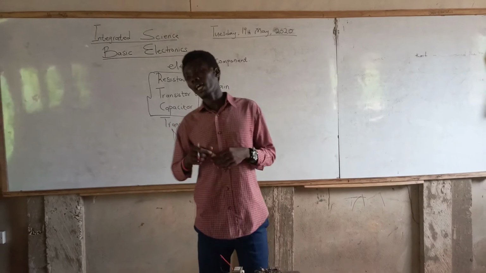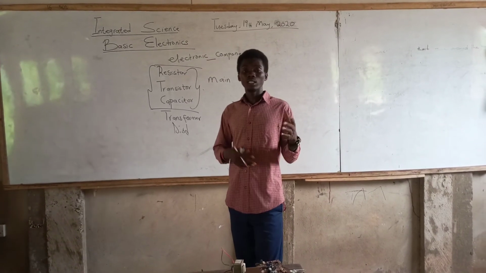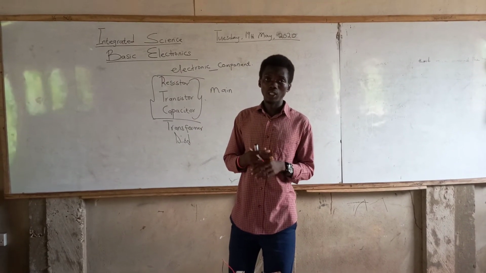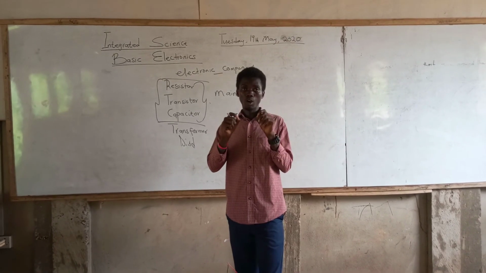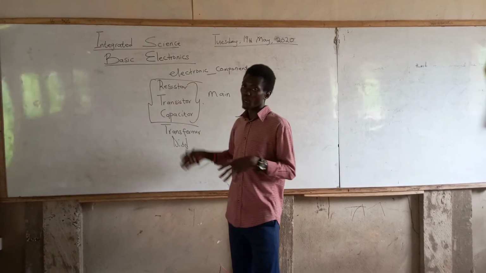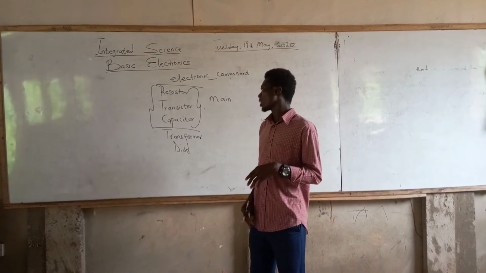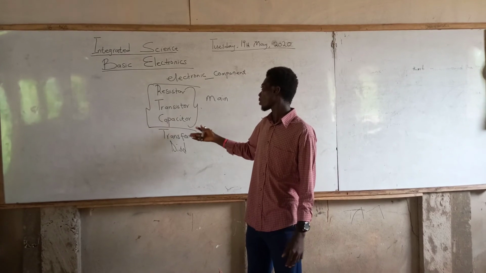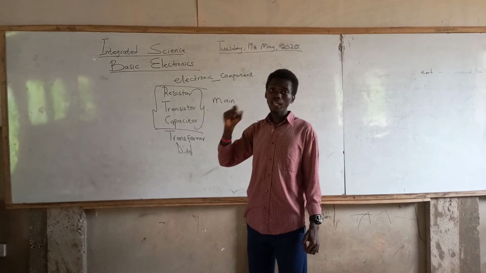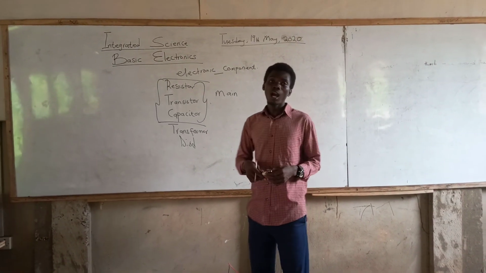Examples of these gadgets are the rice cooker, the blender, the iron, and the rest. All these electronic gadgets have some small things in them that help them to work, and these are called electronic components. You got to know some of these electronic components and also their uses. And you got to know that the resistor, capacitor, and transistor are the main building blocks of electronic circuits. So that's where we bring our lesson to.